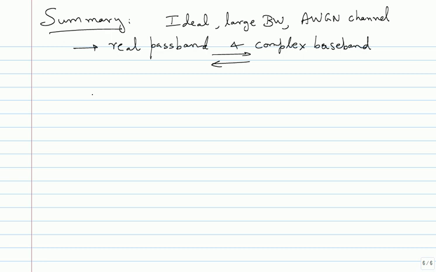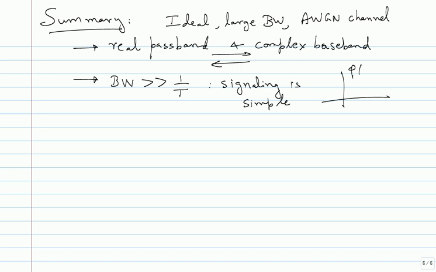Okay, and so what else did we do? And then we assumed that the bandwidth I have is much, much larger than 1 by T. Okay, so what is T now? Once I assumed this, I was able to pick a very simple signaling scheme. Okay, so signaling became very, very simple because of this. In what sense? I can now pick just one basis function, phi of t, which is simply constant between 0 and T, say 1 by root T. Okay, and then what can I let every other signal to be? If I want to send anything else, simple multiplication of this.